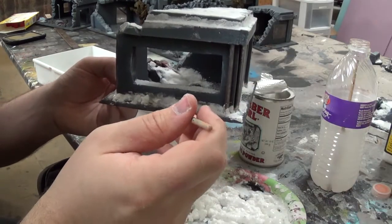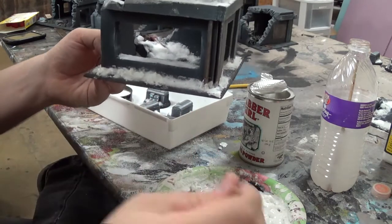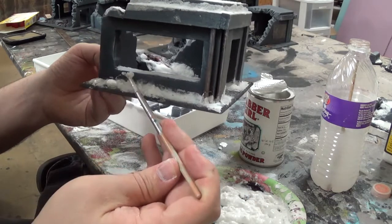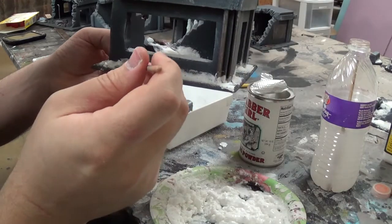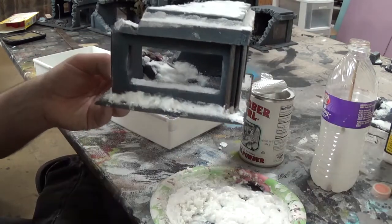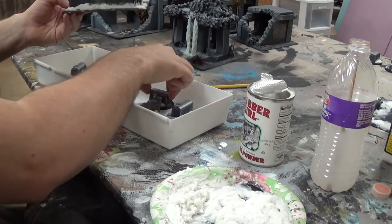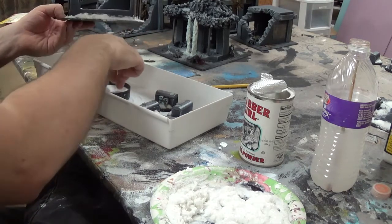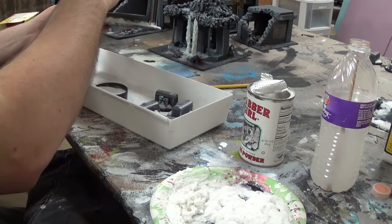It's a good idea to not do it everywhere. Snow drifts are not linear, so you don't want every single spot to be the same height. I'm bulking up this side a little bit more than the other side, and this side I'm going to leave alone completely. Then over here I've got a little catcher tray set up so that anything that spills over will just fall down there and I can recycle it. You want to sprinkle a little bit of your good flocking material over top of the wet glue and baking soda mix.